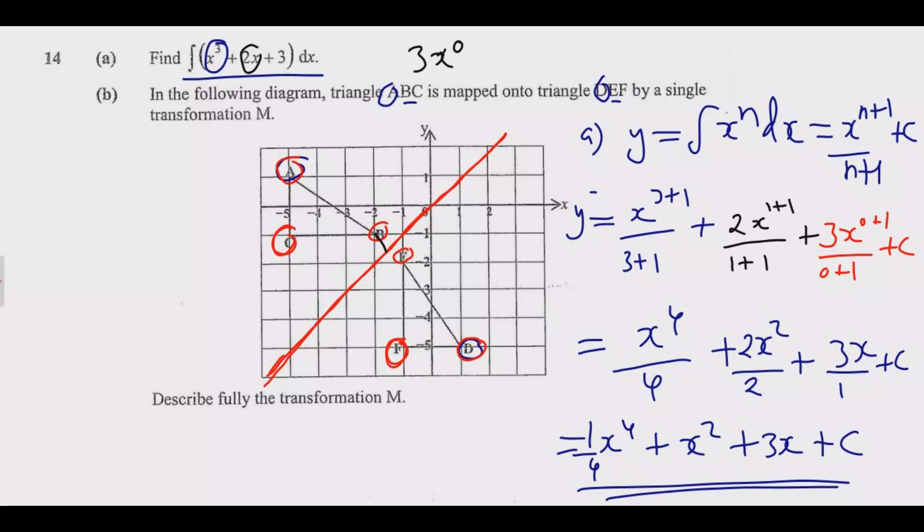So this distance, you've seen this distance and this distance are the same. The distance from B to the middle line, this distance is the same as this distance. That's the property of reflection. Then also this distance from here to here and this distance, that is the same, these distances are the same. You can measure if you have a ruler. Then we know that it is a reflection.